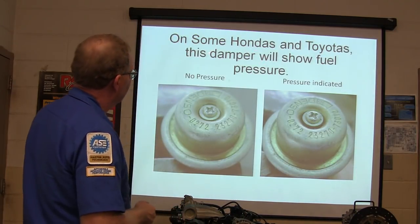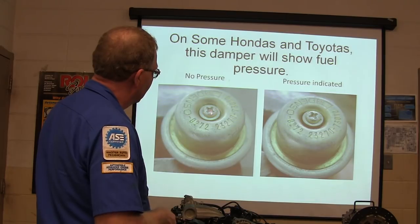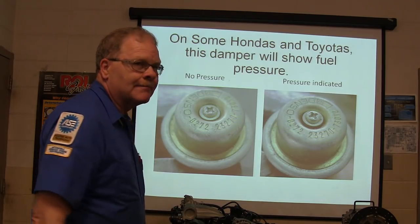Here's something most people don't even know. On this little pulsation damper, it's got a screw right there. You don't put a screwdriver in that screw and turn it. It's for another reason: it shows if you've got pressure. If it doesn't have any pressure, it'll look like that. If it does have pressure, it'll look like that.